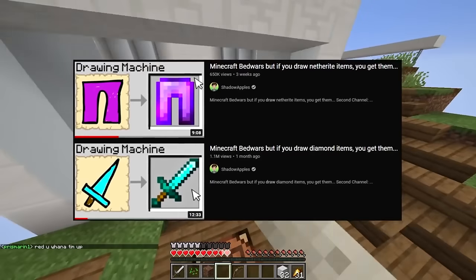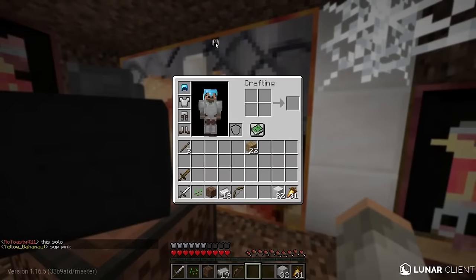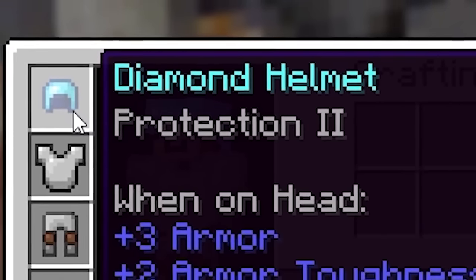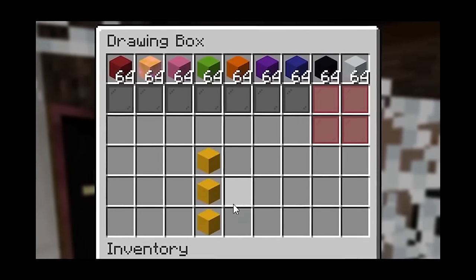I've had access to the drawing box in a couple of videos before. I'm able to draw diamond armor, even netherite stuff. That's what I did in the most recent one we did. As you see, I drew it there. We got a prot 2 diamond helmet. If people haven't seen the previous ones where I've done this, this is probably mental, but I've abused this so many times it's not even entertaining to me.